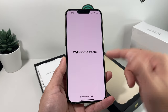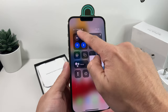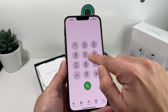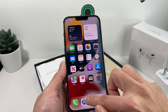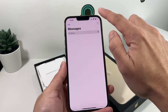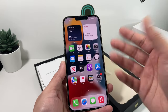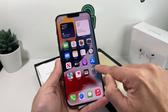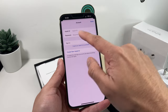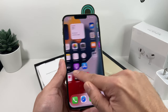Finally, you'll get the 'Welcome to iPhone' message. Swipe up and you're ready to get started with your phone. You can verify that your carrier shows up in the status bar — our carrier showed up and the network is there. From here you can go into the Phone app, dial a number, and hit Call. If you want to browse the internet, open Safari. To message someone, hit the Messages icon, put in a contact or number, type your message, and you're ready to start using your iPhone. For downloading apps, use the App Store — similar to the Google Play Store for Android users — where you'll need your Apple ID to download apps beyond the defaults.